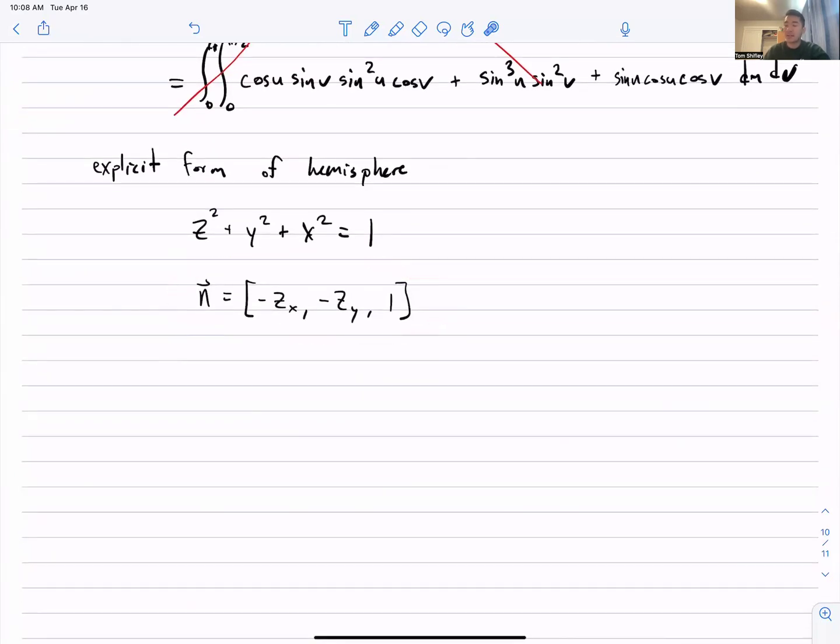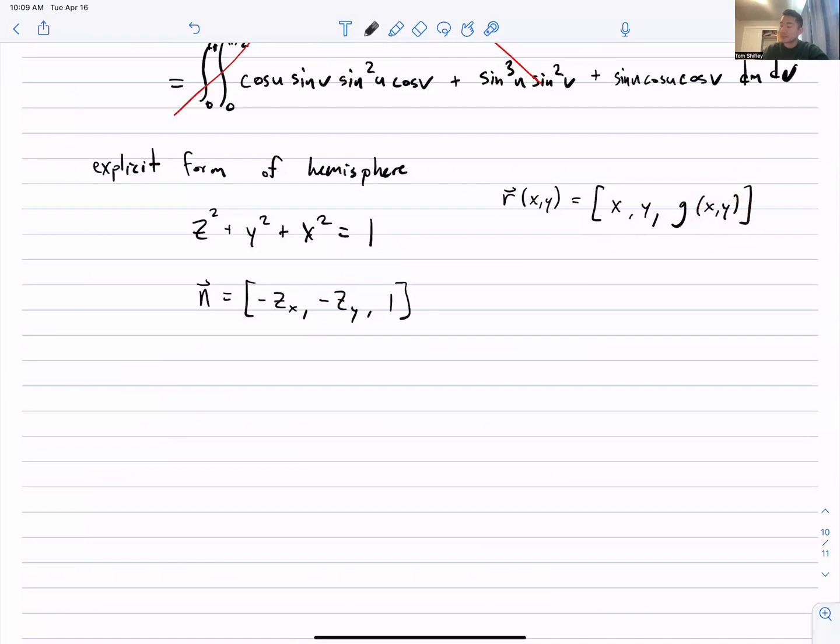It comes from the fact that if you had a description of r using x and y, which I say we shouldn't do, but they do it anyways, where the description of your surface is just x and then y and then g of x, y. Where x and y are just themselves, and that's your surface z, then if you take the tangent vector with respect to x, you get 1, 0, and then z with respect to x.